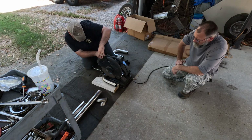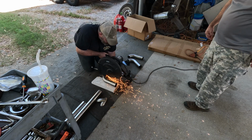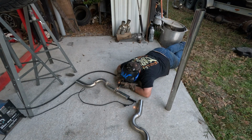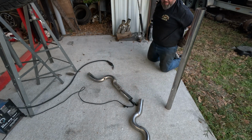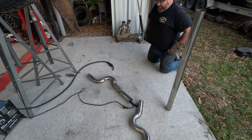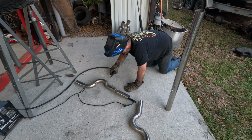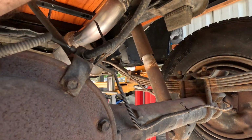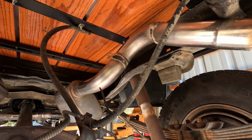Let's make some 180 over the axle pipes. So we do it professional Louisiana. Got to weld it on the concrete. There's only one hard angle that the pipe actually has to go through.